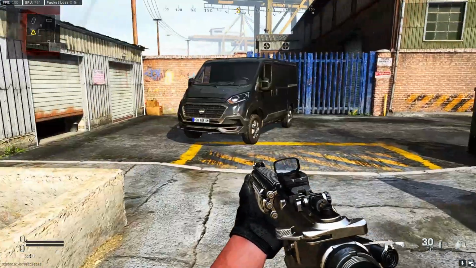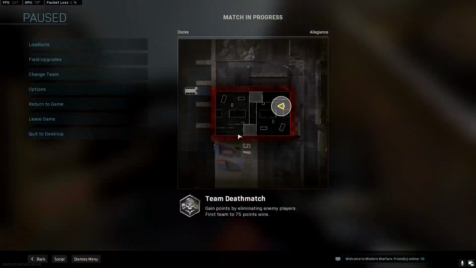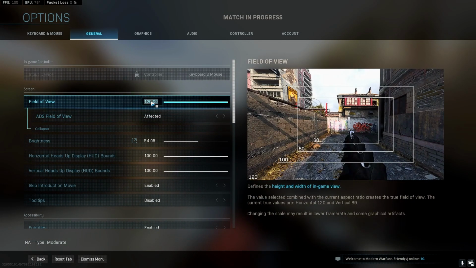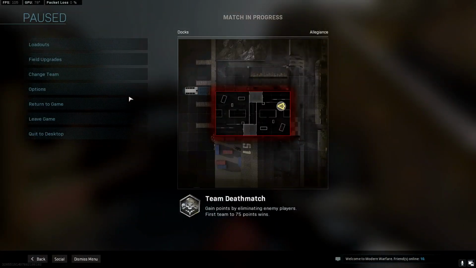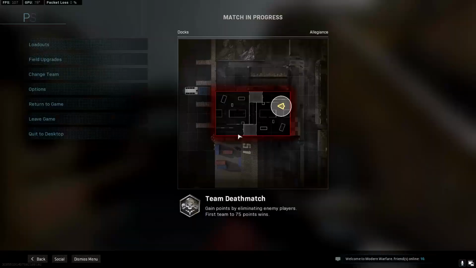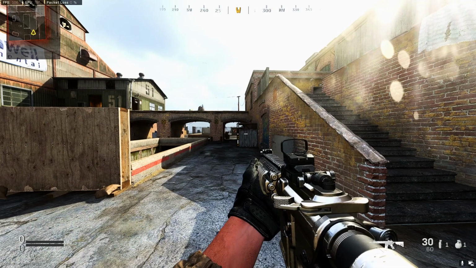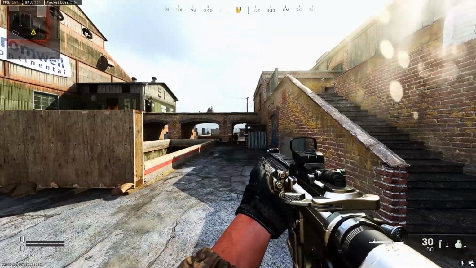So to me, this is kind of like Call of Duty's way of leveling the playing field. Because if you put it back at affected and then put it at 80, it stays the same. It's relatively the same, right? Nothing changes. However, if you go to anything higher, like what I play on, 120 for example, and then put it back to independent, it zooms in to meet that 80, just to give everyone the same playing field, which is great.